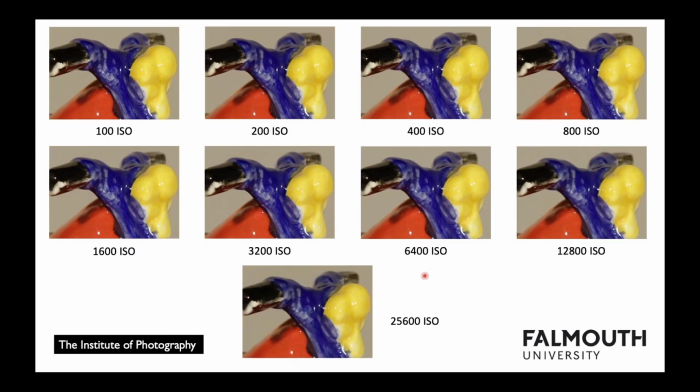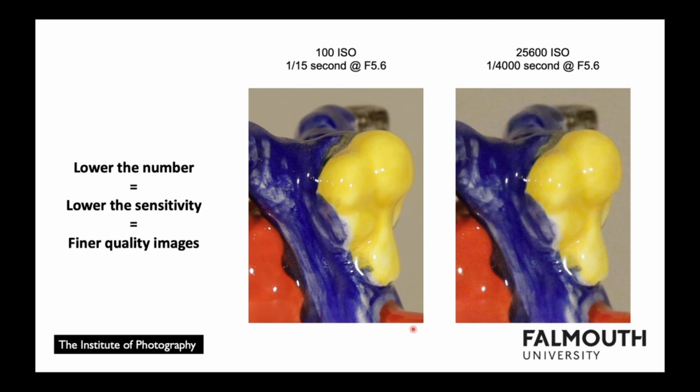So what does ISO look like in real terms? Well, these were all shot with a Canon 6D, and this is all the whole stop ISOs from 100 all the way through to 25,600. And I'm sure you're looking at these going, well, Dave, they all look pretty good to me. And that's because if you're looking at a problem through an image that's small, then that problem's going to look very small. But once you increase that image size, you increase the problem, as you can see here. Here it's nice and smooth, but here it's definitely starting to get some digital noise. So remember, low number, low sensitivity, finer quality of the images.